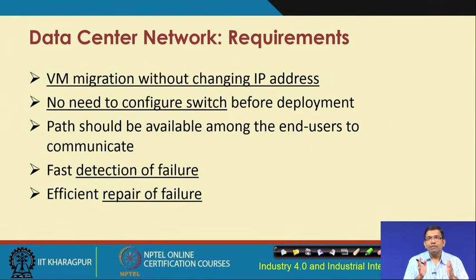So, basically, the end user gets a virtual machine that is mapped to a particular physical machine, and it has its own separate IP. The end user has their own virtual machine which has its own IP. So, even if the physical machine it connects to changes, that means it changes its machine, still to the end user this virtual machine and the corresponding IP address is not going to change. So, this IP address does not change in the case of VM migration in data center networks.